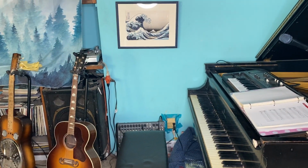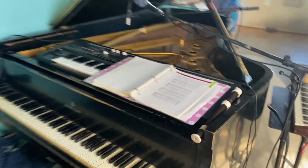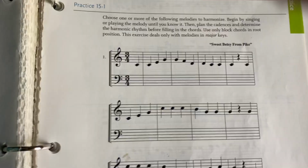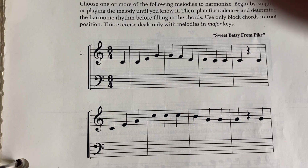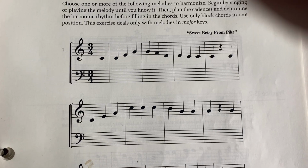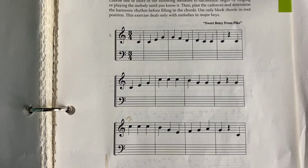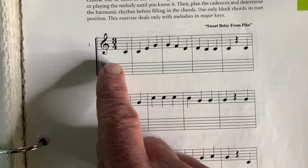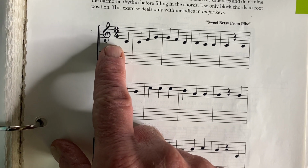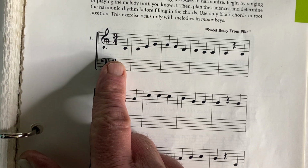So here we go. I'm going to take the camera over to the music for a second. And here is Sweet Betsy from Pike. So the first thing we're going to do is look at the time signature, which is 3/4 time. That means that the quarter note gets 1 beat and there's 3 beats per measure. So just for starters, let's look at the rhythm. It starts with just 1 beat in the measure. That means that there's a pickup of 2 beats that aren't there. So it's starting on the 3rd beat of the measure.